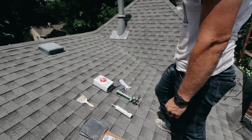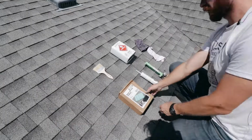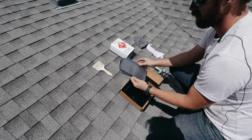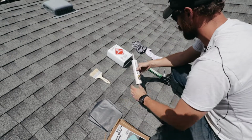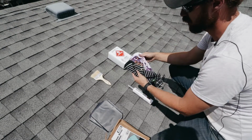All right, so here are some of the materials that you're going to need. You're going to need a chip brush. You're going to need your patches, which for us are just pre-cut patches. Cleaning material, lap sealant to seal around the patches, and then your caulking gun, and rags.